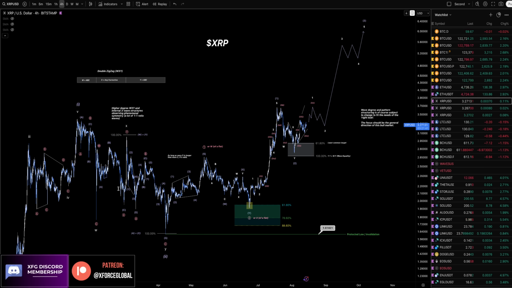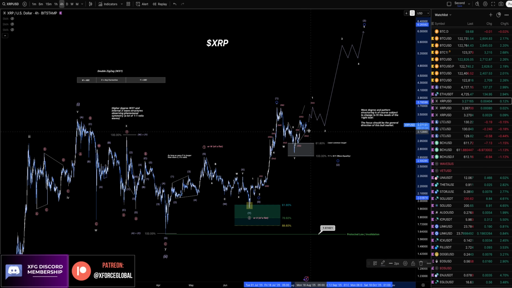Now, also, in the case we do distribute further, meaning that we don't break this local or regional high, we do have the possibility of extending this correction maybe a little bit longer if it doesn't break this previous high. But it still, like I said, doesn't change the implication of the bullish nature of XRP's overall macro structure, as we do have the assumption, or the proper assumption, of higher degrees now being complete for these wave 1-2s. And that's the key point here.